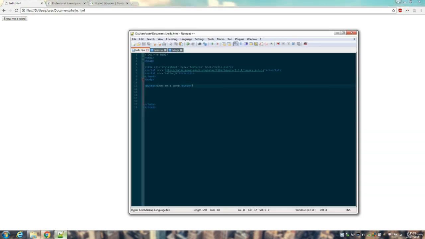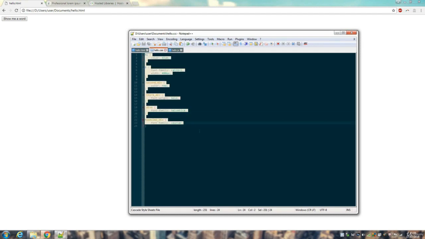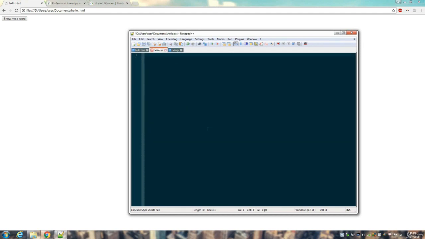Okay, so let's see what that looks like. So it's a little button like this, and HTML, as I told you, has all these different tags. Button is one, and it's pre-styled like that, and that looks terrible. It's in the page at the top, and it's gray. Nobody wants to look at that. So we could style that button a little bit. So let's say button. And I'll walk you through all the functions that you can do in CSS a bit later, but for now you can just learn the basics.